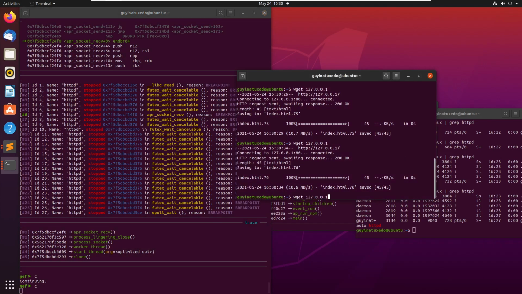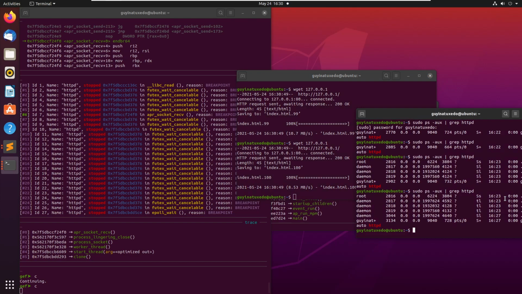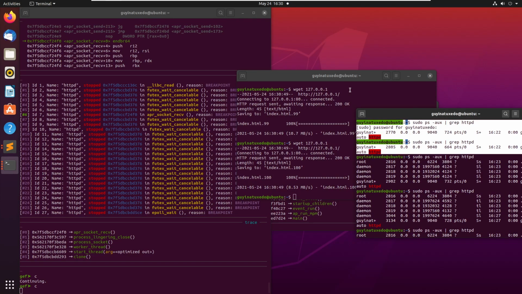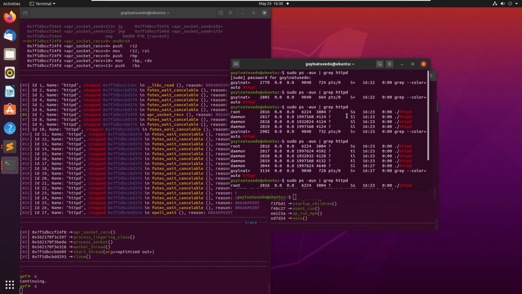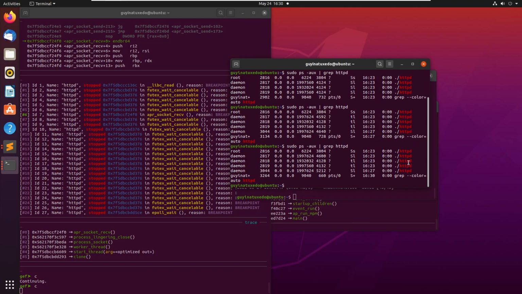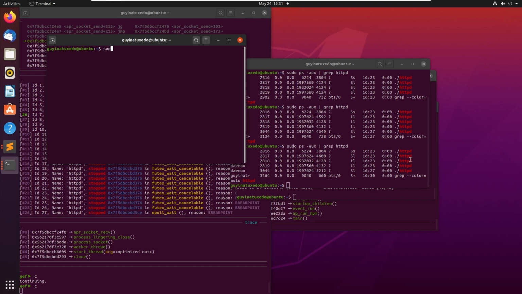It could be because there were multiple copies of the packet in memory and it just didn't use that one. Or, okay, let's take a look at how many different processes we have now. 1, 2, 3, 4. I'm going to attach a GDB instance to the new process that was created.